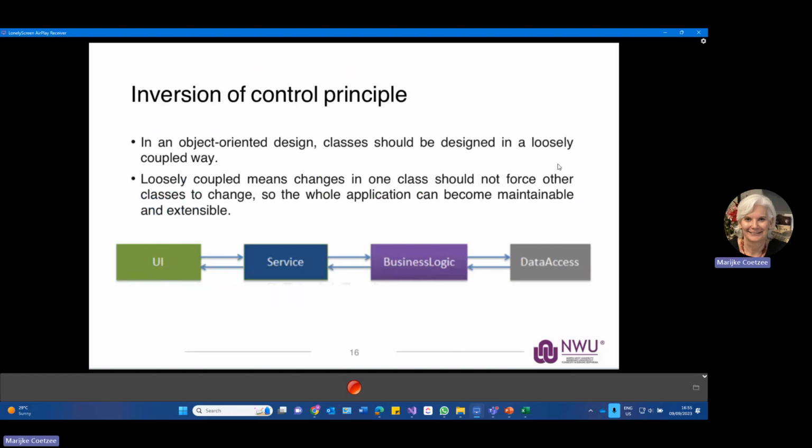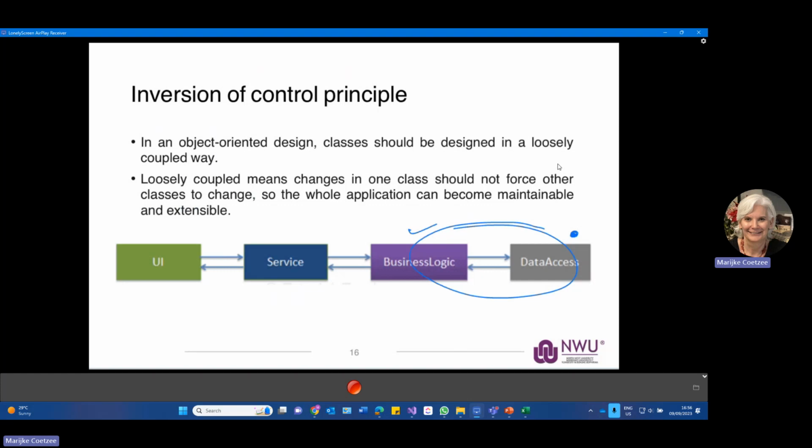Okay, so the inversion of control principle, basically, we can apply to code. In my code, what I can see here is I have a number of classes that are calling each other. For example, the business logic calls the data access, and the data access will return some data. Basically, what we want to make sure of is that if there is a change happening here, I'm not going to have to make any major changes to my business logic. What you must remember is that a data access class is something that will be reused in an application a lot. Just about everywhere in your application, you are going to be calling the database and getting access to data in some way.